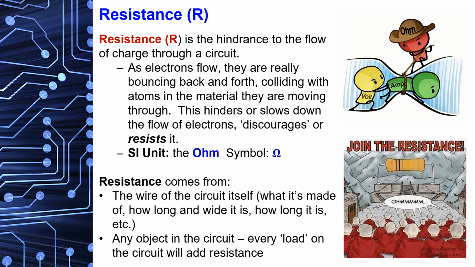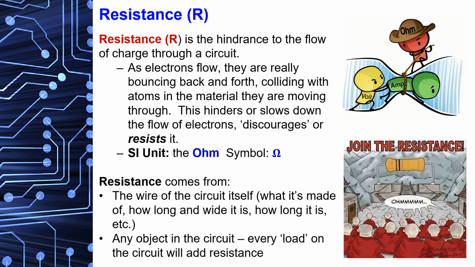There's this funny cartoon in the bottom right, the ohm. This is one of our favorite physics cartoons. You will see it everywhere. And that thing that all the monks are sitting in front of is what a resistor looks like, your typical resistor in electronics. And so our symbol for the ohm is that funny little squiggly symbol on your screen. This is actually the Greek letter omega. It is the final, last letter of the Greek alphabet, and you can practice drawing that because you are going to need to use that here by the end of the week. So just practice drawing that a little bit.